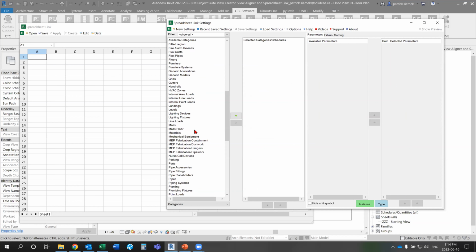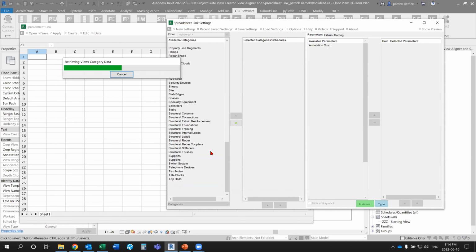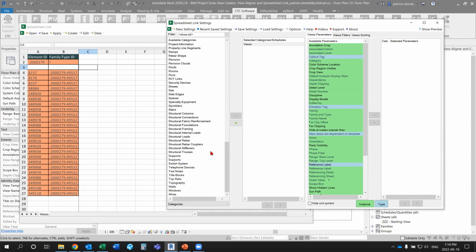I'm gonna create a views schedule, or a view, spreadsheet link. Once you select the views, we can see all of the different tabs start to appear. Then we can start picking and choosing which parameters that we want from the actual views themselves that we could leverage moving forward inside of the project.